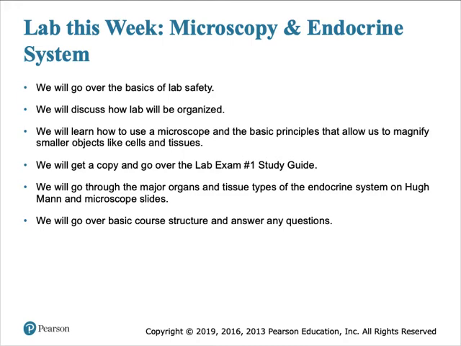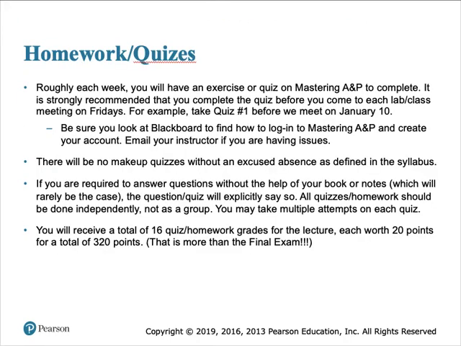For review, make sure you understand how the study guide works, how Mastering A&P works, particularly this week. And then we're going to spend some time doing an endocrine system lab, making sure you understand the safety rules, how you can come in to lab on your own, when it's appropriate, when it's not appropriate to do that. And then we'll spend the last few minutes of lab actually going over next week's information and make sure you're comfortable with what you need to learn for next week.